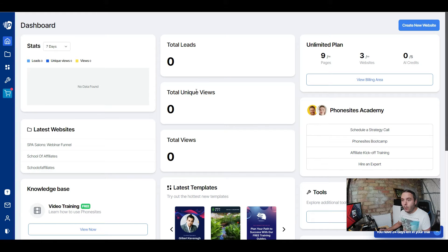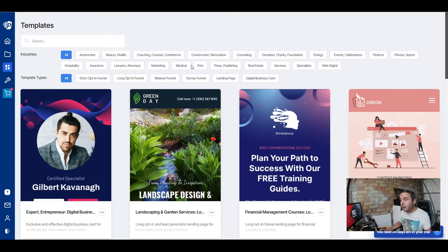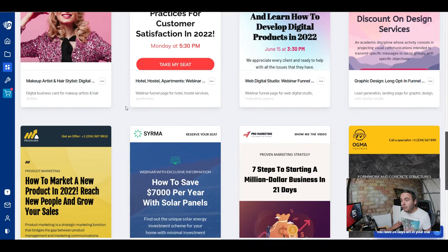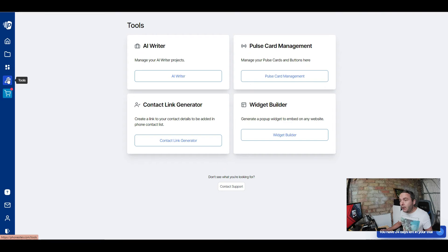On the left-hand side you've got your websites, then you've got your templates. There are loads and loads of templates. Along the top there are tabs to select your industry — marketing, medical, pets, and all of that. You've also got types of templates: short opt-in funnels, long opt-in funnels, webinar funnels, survey funnels, and more. Really good quality templates that are really easy to customize.